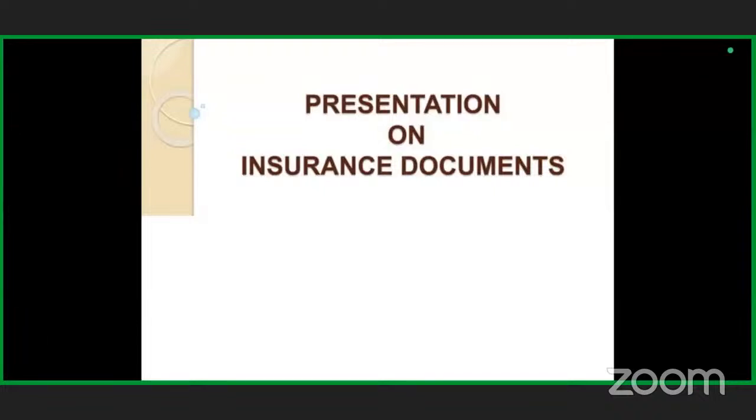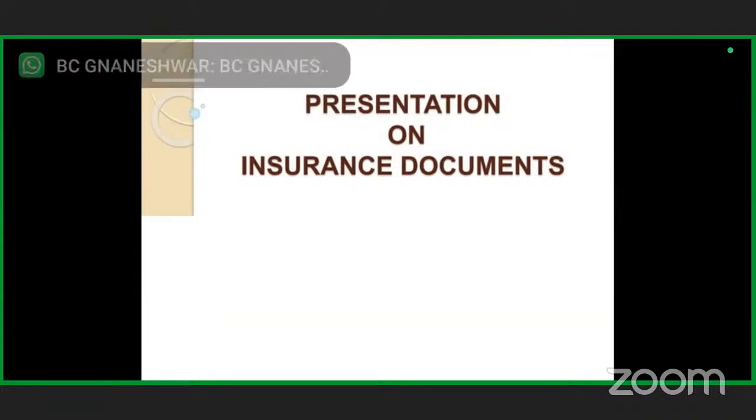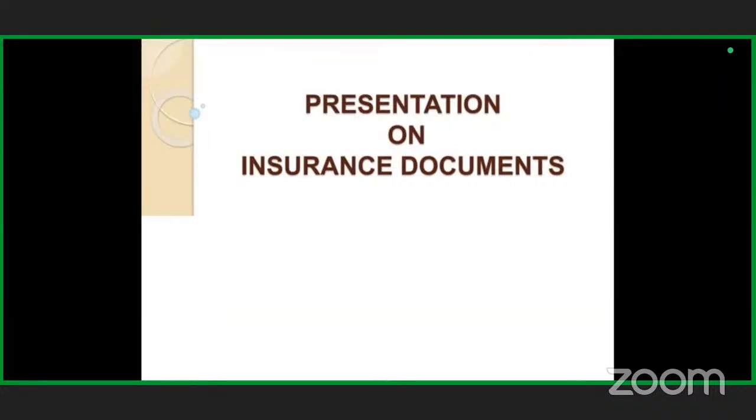So, till the last class, we have discussed the basics of insurance, IRDA, life insurance, and general insurance. Kinds of insurance were also discussed in the previous classes. Today, we go for the presentation of insurance documents. When you want to enter into an insurance policy, there is a requirement of filling and filing documents and getting a copy of the insurance policy. For this purpose, we are going to know about the presentation of insurance documents today. After this, we go for the claim documents also.